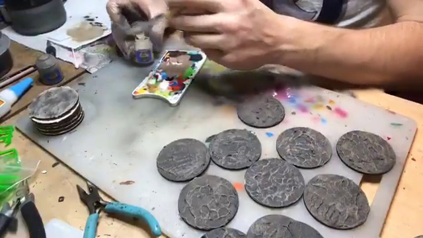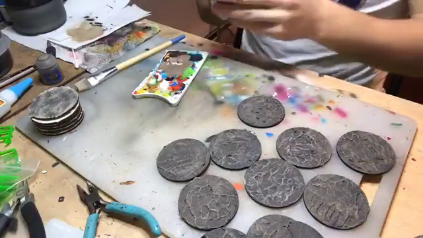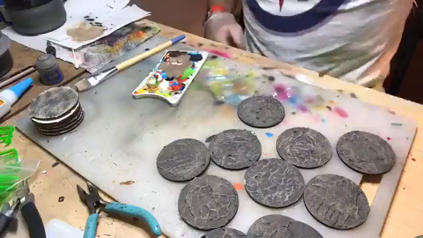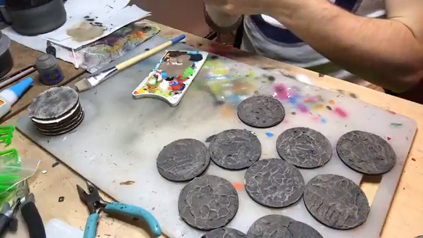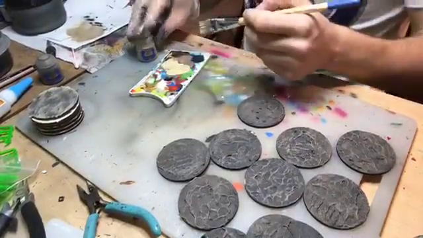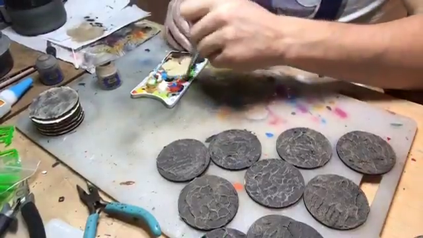Ooh, that's not good. This might not be able to salvage this. No, we might be able to. Okay, let's see what we got here. Let's see what this looks like. Ooh. It's a little goopy, but we can probably work with it. $5 a pot, gotta make do. Just kidding.